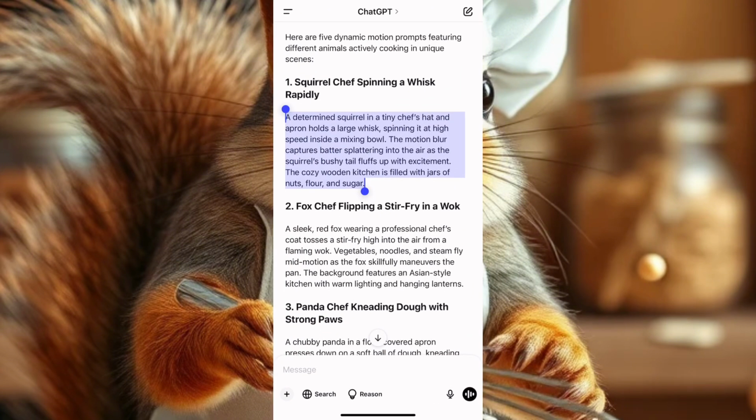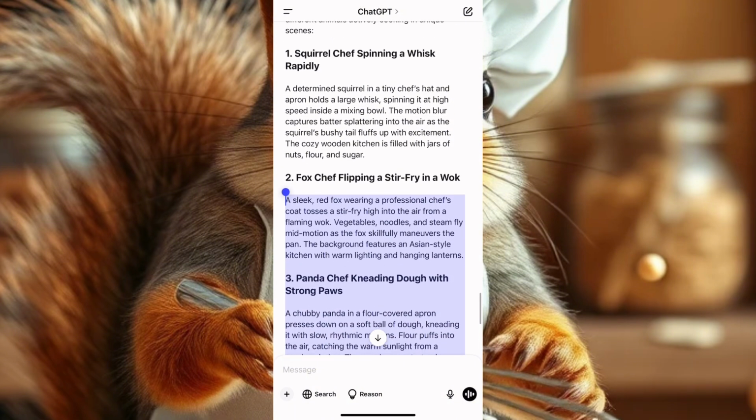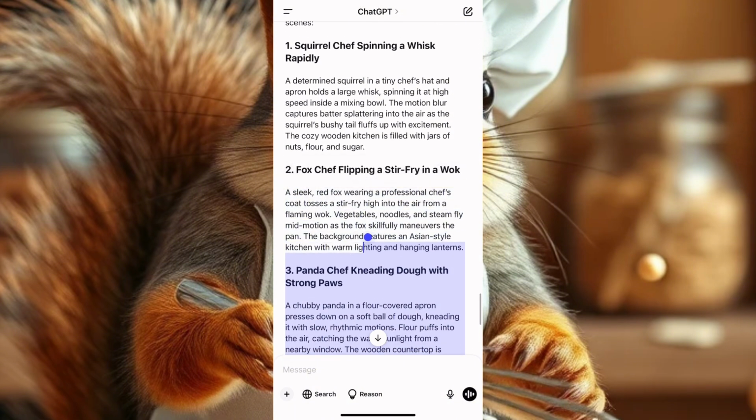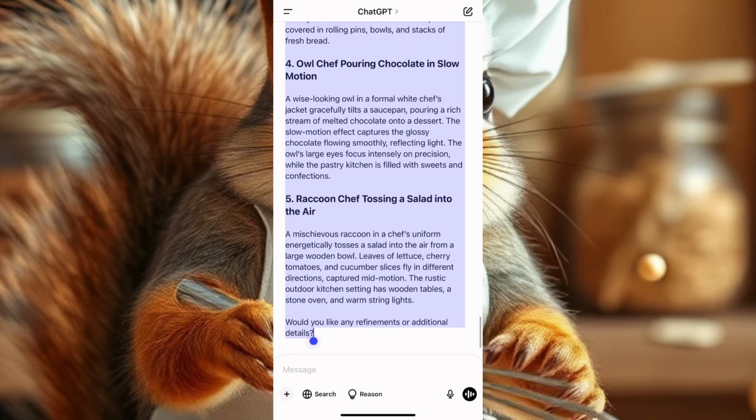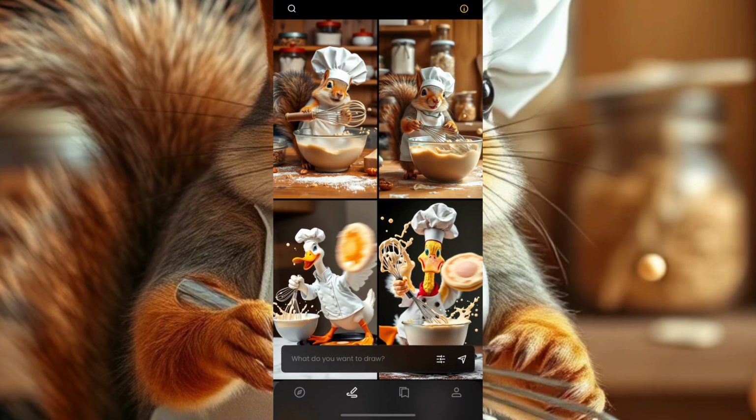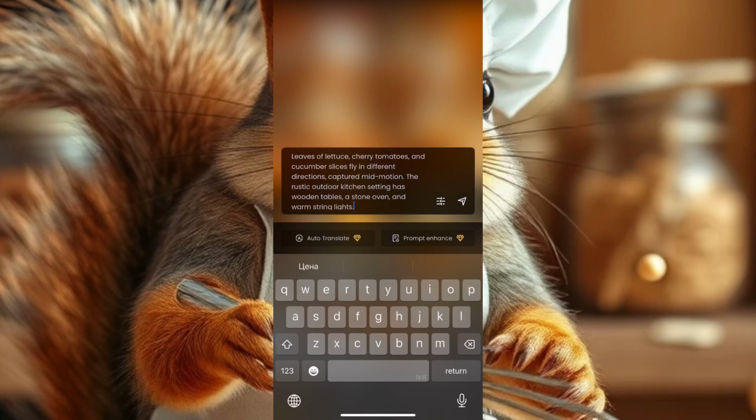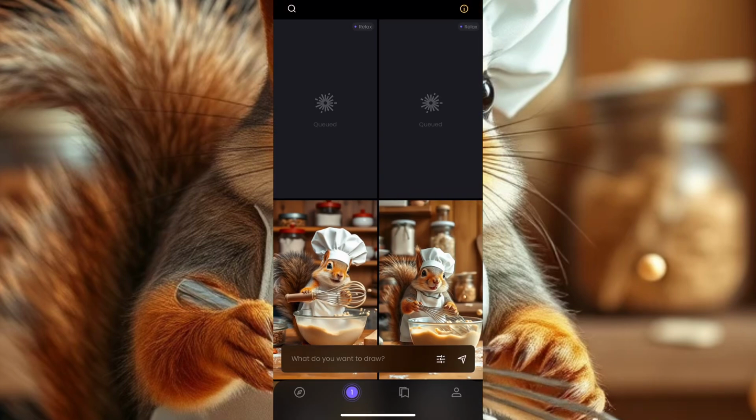We go back, we take our second prompt, a fox. Copy the second prompt. Okay, why is this thing disturbing me to copy? Okay, copy the second prompt. These people are sick. ChatGPT is crazy. I'll just copy from here. So copy the next prompt. Go to Pika Lumen again. Paste in the same place you pasted. Paste that one too. You click again. You wait for it to generate.